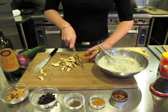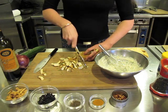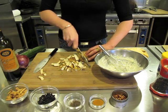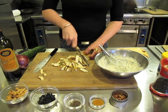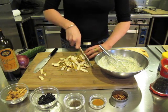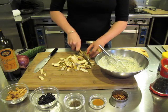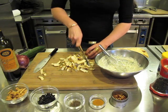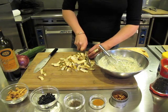Okay, and next we're going to go to the stove because I'm going to toast the cumin seed in the safflower oil and the curry powder, and that brings out the flavor of the spices. Gives it a really nice touch to this sandwich. So this comes to, I'm using 2 blocks of tofu here.